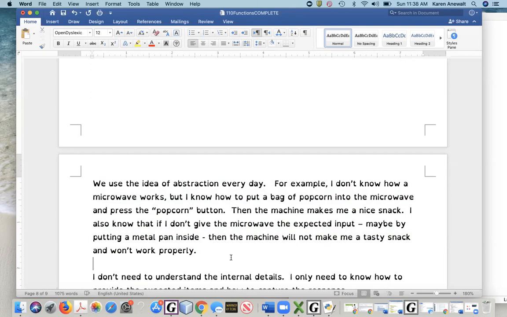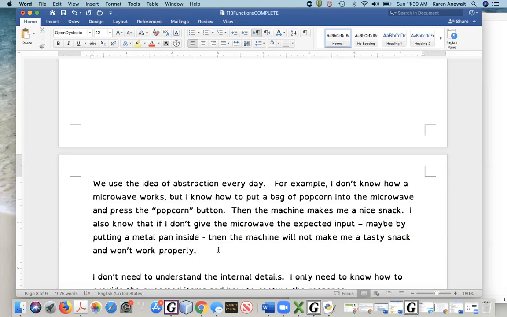It carries out the algorithm. It makes me a snack. And so I know the expected output. I should open up the microwave and take my snack out. If I don't do either of those pieces right, if I don't put the right input in, if I don't press the correct button, or if I don't retrieve my snack, then the microwave hasn't really lived up to its potential for me.